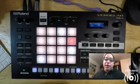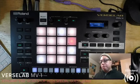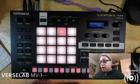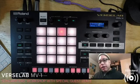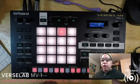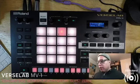But the VERSELAB actually has some additional patches that are unique to the VERSELAB, things that are more designed for modern hip hop, pop, stuff like that. You have everything from a lot of sub bass patches. They have new categories like stack, where it gives you a kick and a sub bass that's automatically pitched, to even on the acoustic sounds, more vintage, lo-fi versions of those too. So you have a full range of sounds.